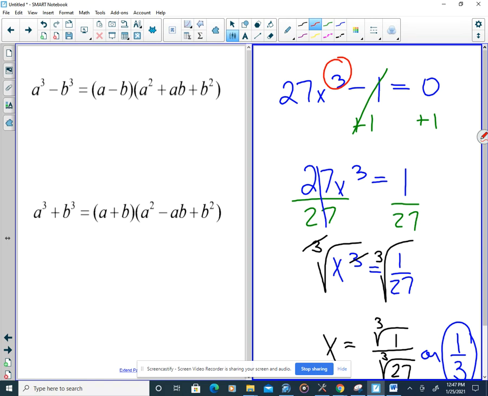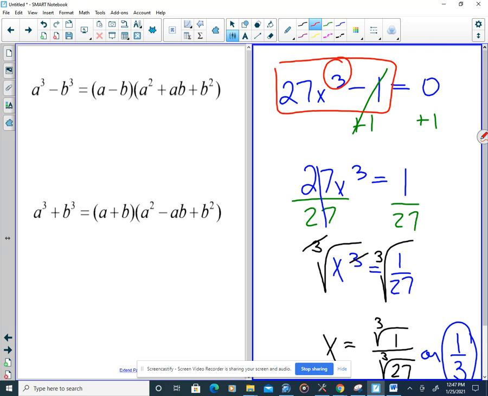So the method I wanted you to use was to factor it. Because what we have here, this 27x cubed minus 1, is a special case. That's called a difference of perfect cubes. And my video that was attached to the lesson showed this. If you watched that video, you should have done it the way I asked you to do on the video. So we're going to give you a second chance at this, and I'm going to show you once again how to do this.